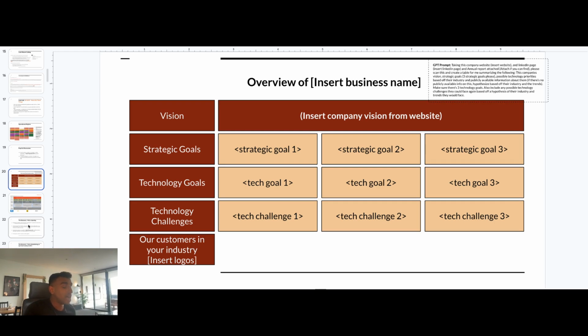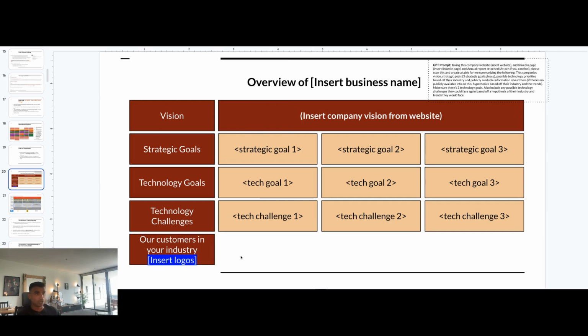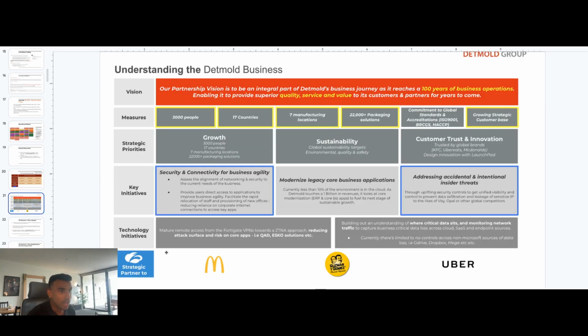Now, once you've done that and filled out the boxes, the last thing I will include, and this is really just to give your prospects some validation, insert some logos over here of customers that you work with, right? So in this section over here, so I don't know why I highlighted that yellow, Jesus, that's a terrible choice of color. Here we go. So insert some logos over here. So if you have a look, this is one that I did for Zscaler, right? For one of my customers that I sold to at Zscaler.